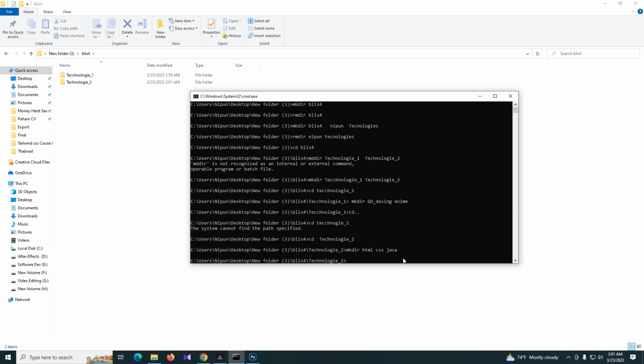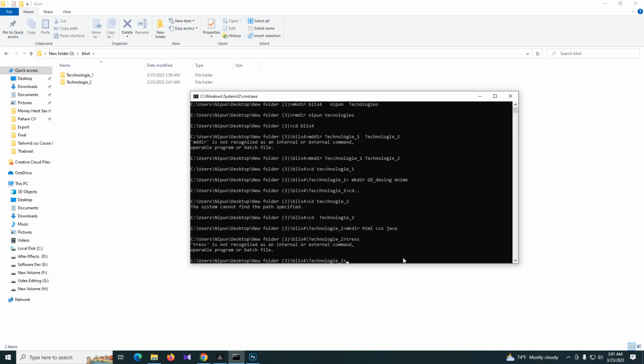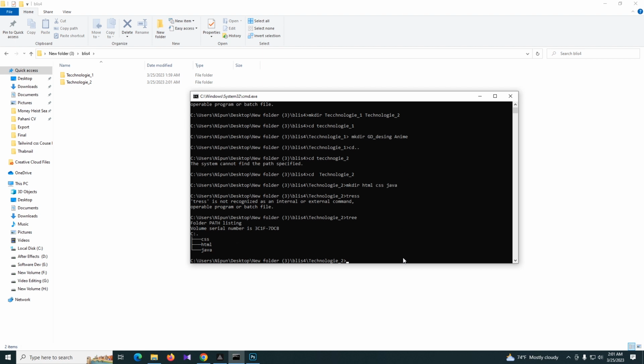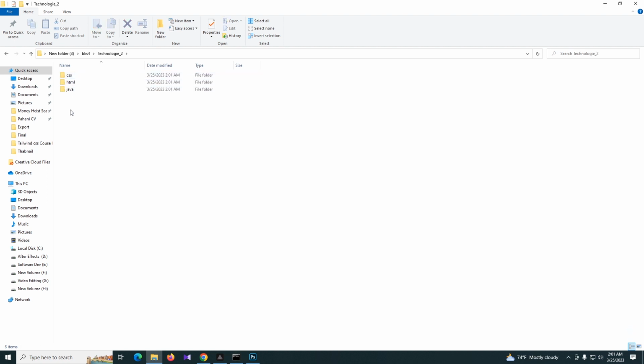If we want to see the file tree, we can simply use tree. Now you can see from this location we have the three folders: CSS, HTML and JavaScript. Let's check it out. Right, now you can see we have the three folders.